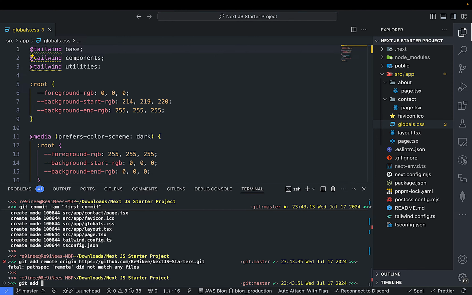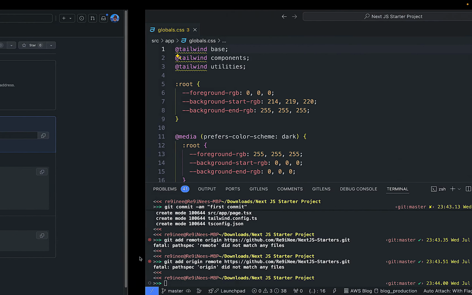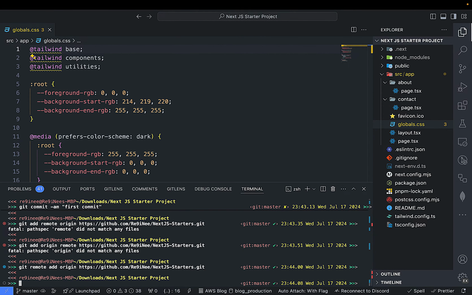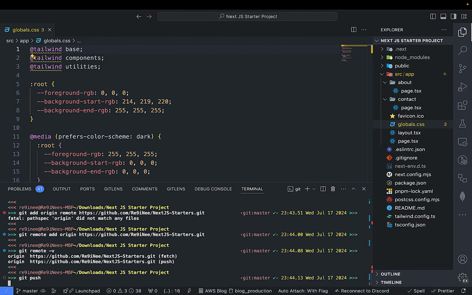What am I missing? git remote add origin. Yeah. So just to confirm that I've passed it in correctly, we can use -v for verbose, and then we can push.